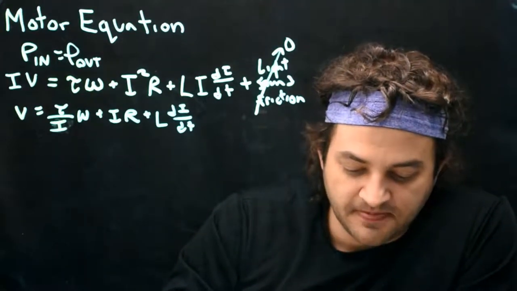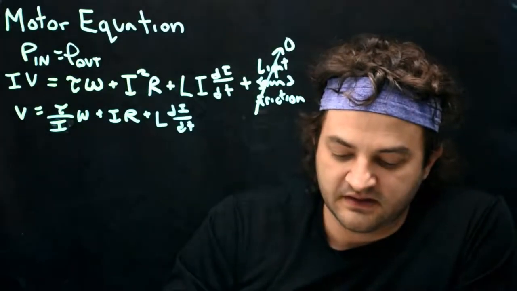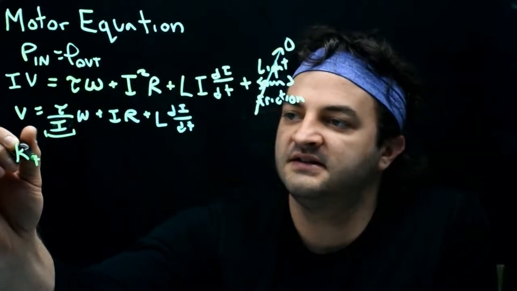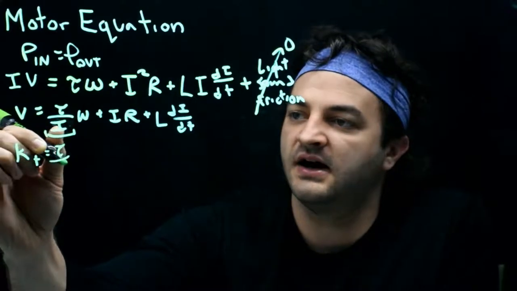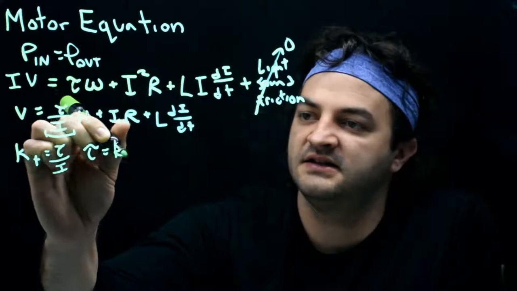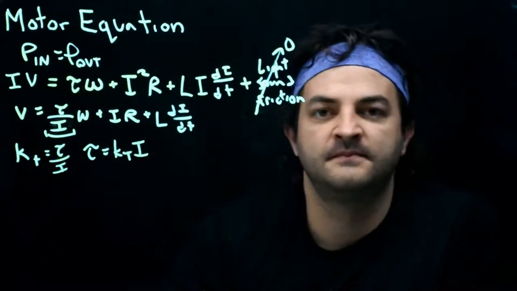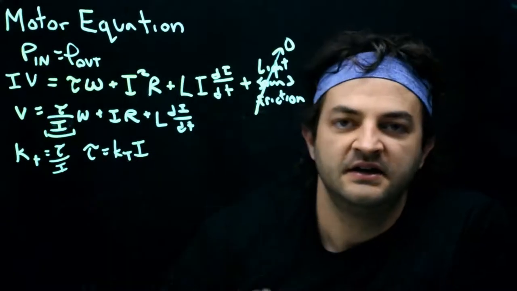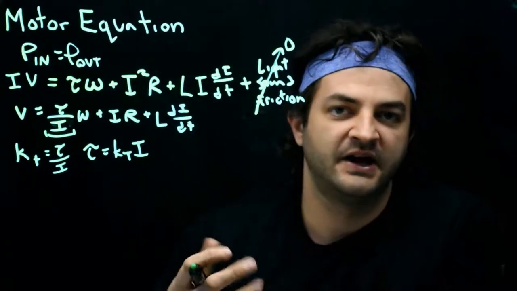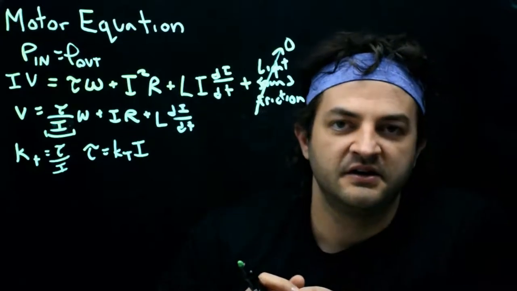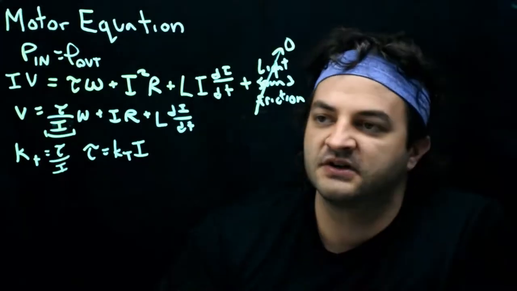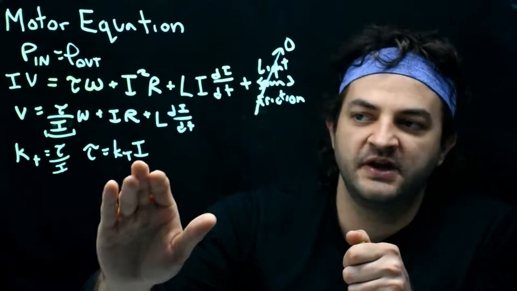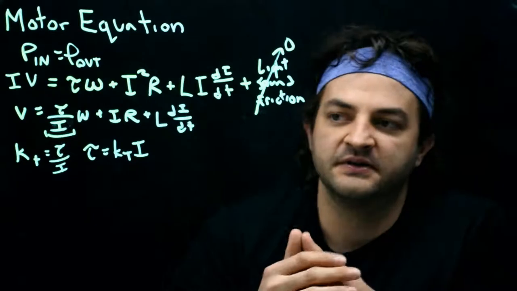We can pull out a few constants from this. So one is by saying we will define this factor, tau over I, as the torque constant for the motor. So kT is going to be equal to tau over I, or tau is equal to kT times I. So this coefficient here, which we'll replace with kT, that's related to how well the motor is wound compared to how strong the magnetic field is, and a host of kind of the art of designing and manufacturing a brush DC motor. You can think of kT as kind of a quality. The higher the kT, the more torque you get for a given amount of current. So you would prefer to buy a motor with a higher kT.